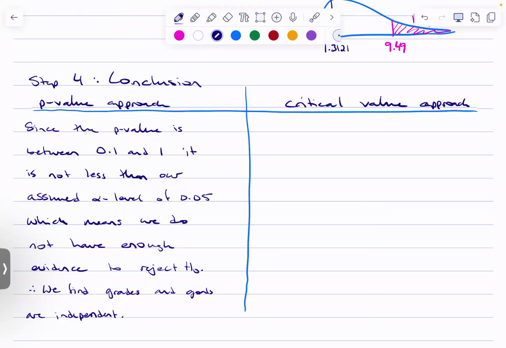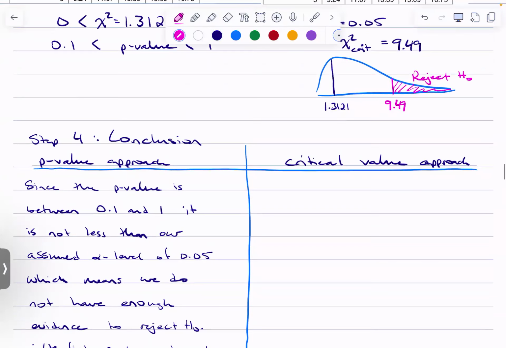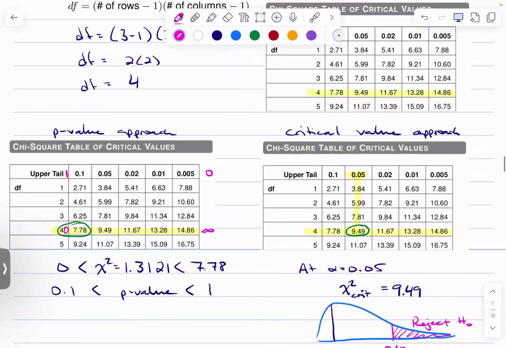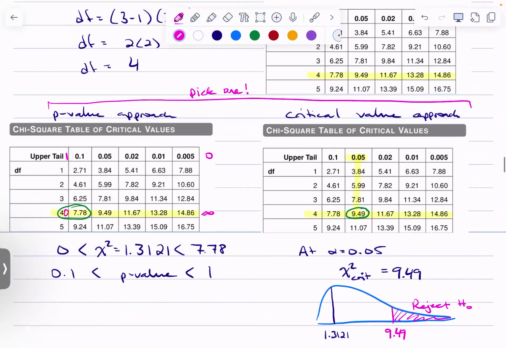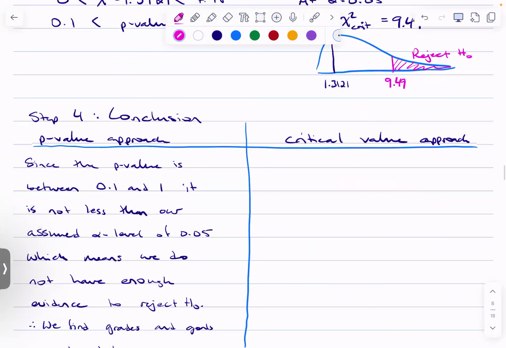If you use the critical value, then your conclusion has to include the critical value approach instead, right? So you need to adjust it. Now, I want to highlight again, you only need to pick one. If you don't like the critical value approach because it's new or whatever, don't use it. You don't have to. Same thing for your conclusion: whichever one you picked, do the matching one.